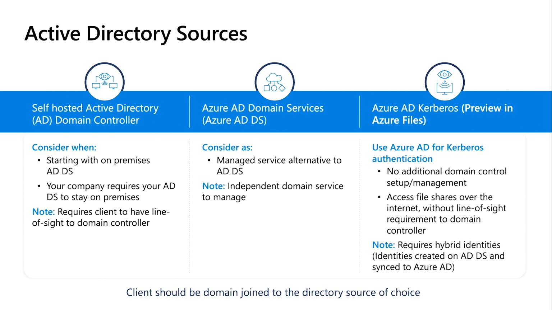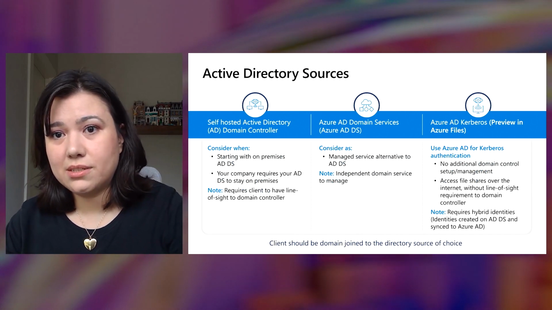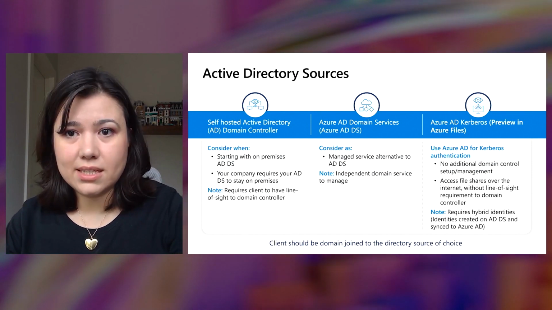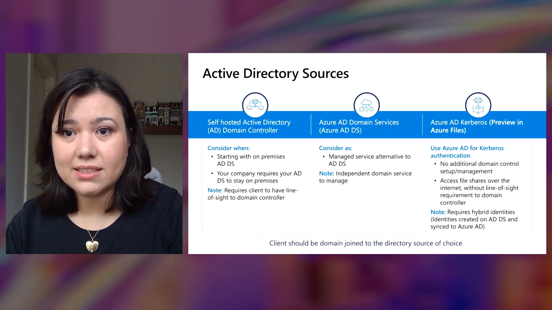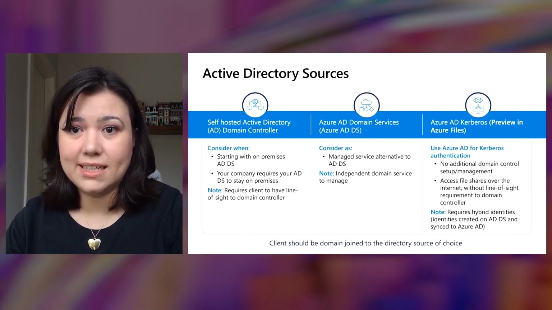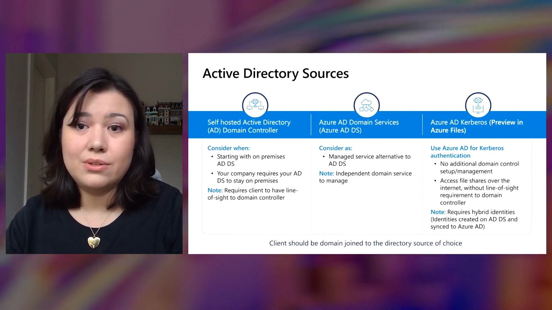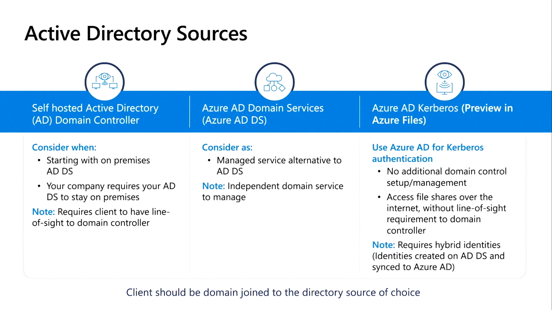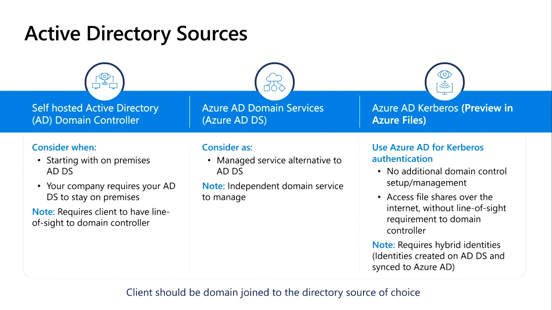What this means is that, let's say you have an Office 365 subscription and you already connected your on-premises AD and you're syncing your identities to Azure Active Directory, you're taking advantage of already through OAuth or other solutions. You can now use the same setup for Kerberos authentication with Azure Files without additional configuration. In addition, what you can do is that your client, as long as it is Azure AD joined or hybrid joined, can access Azure File shares without needing line of sight to your on-premises domain controller.